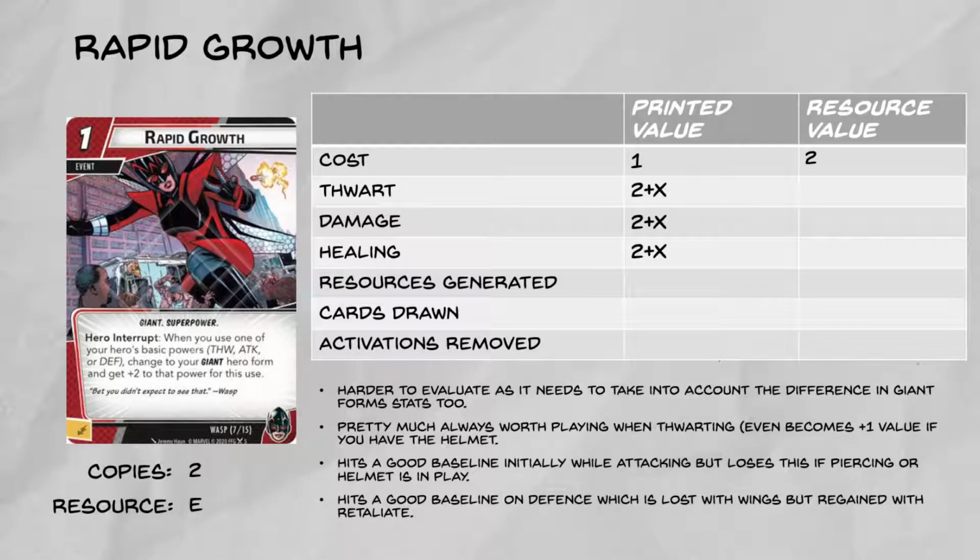Rapid Growth. This is the first one that's cheap. It's also the first one that's almost impossible to evaluate properly, because to start with, why didn't you just flip to hero form, to giant hero form, which has higher stats? How much does the +2 add versus what you're spending on it? Like, a +2 attack in aggression, and I feel like aspect cards that are strengths of that aspect, and hero cards should probably at least be comparable most of the time.